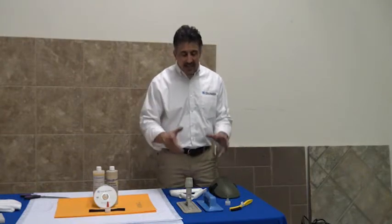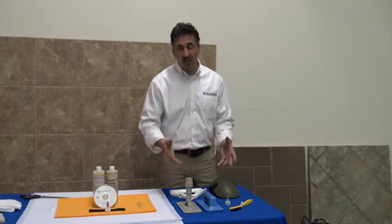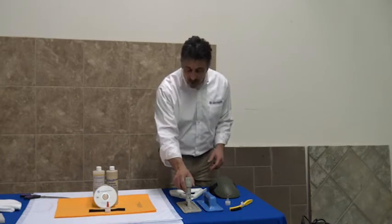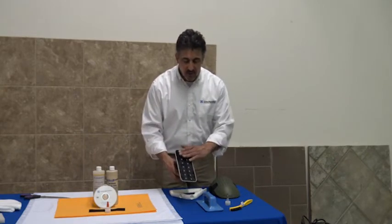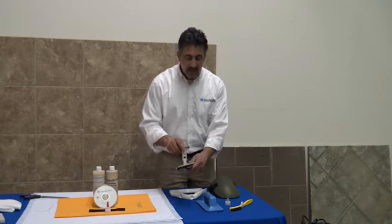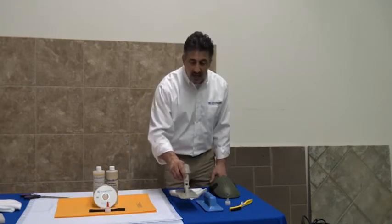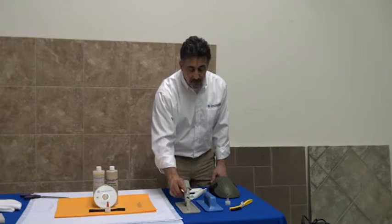Here we have optional items. These items are not necessary or required to complete the job, but they're more luxury items than anything. For example, the Doodlebug swivel pad holder. You attach a broomstick, you attach the white swivel pad, and from a standing position, you're able to clean the tiles at the end of the job, which is part of the haze removal process, the buffing process.